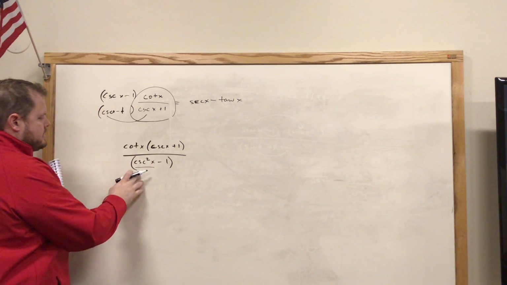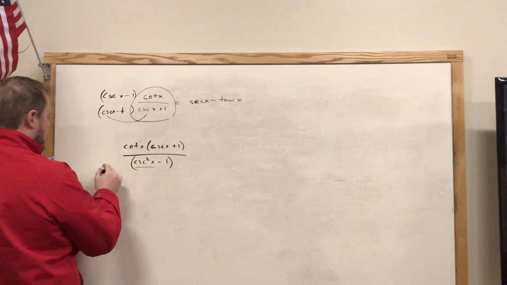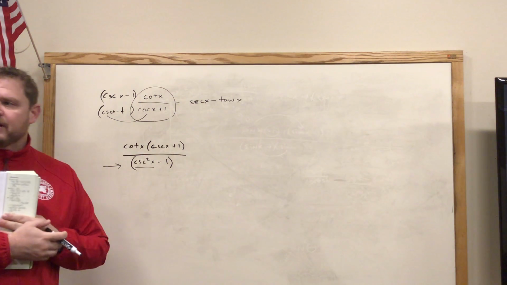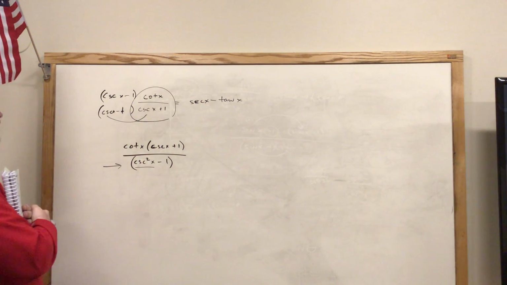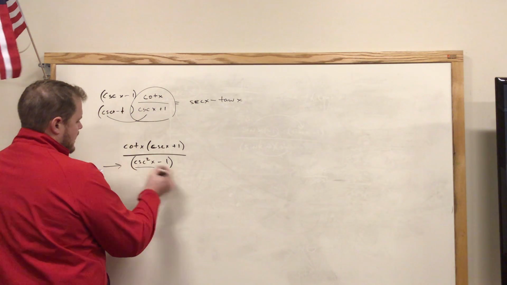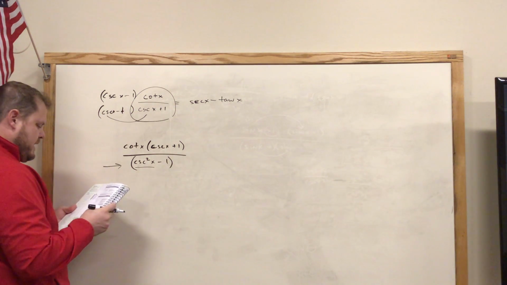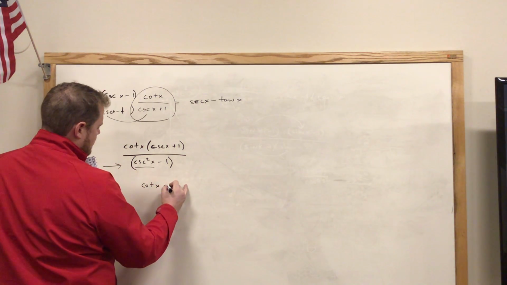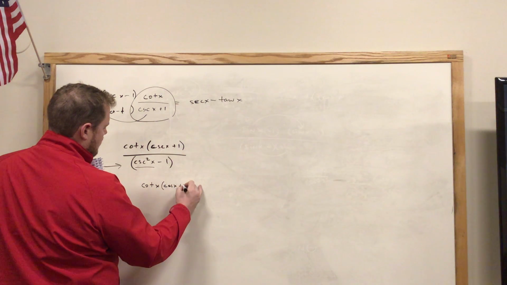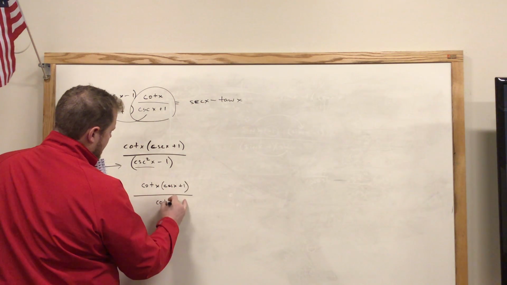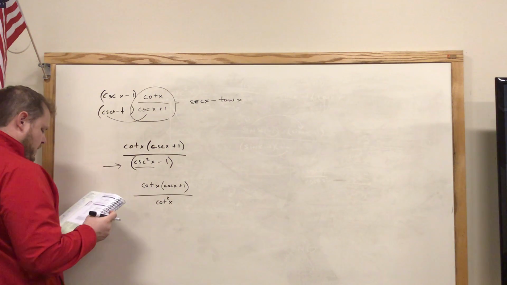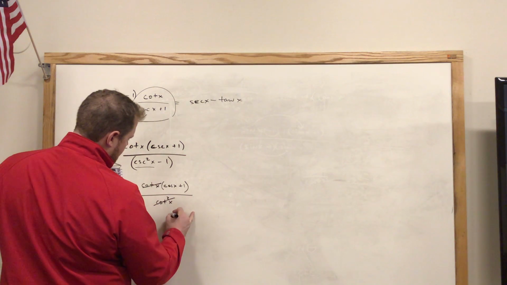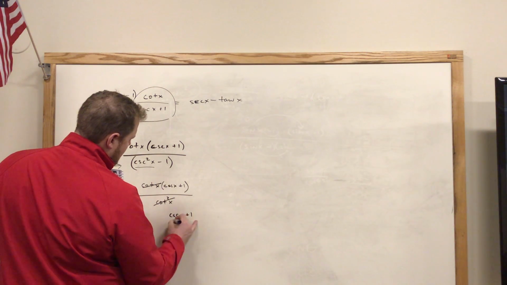When they do, what's going to happen is you're going to end up with this function. Now, what do we know this function is? If you look back at your Pythagorean identities, this is going to become cotangent x. So we're really left with cotangent x, parentheses, cosecant x plus 1, all over cotangent x squared. Well, now what do? First off, I can cancel this. We're left with cosecant x plus 1 over cotangent.